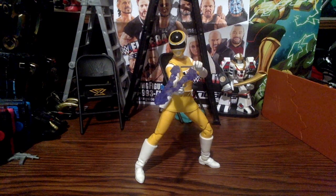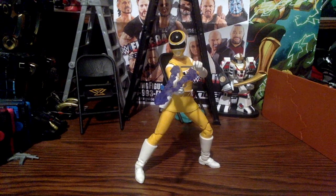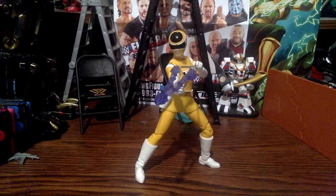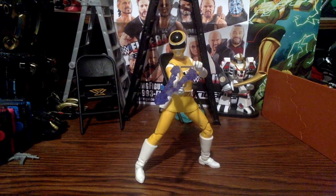But yeah, I can pretty much say I recommend this figure for anyone that's been collecting the Lightning Collection, especially a diehard In Space fan, and anyone who just grew up with the series overall. I think this is one of the female figures I also recommend. But again, it all depends on your personal preference. But that's practically it. I don't want to go any longer than I need to.